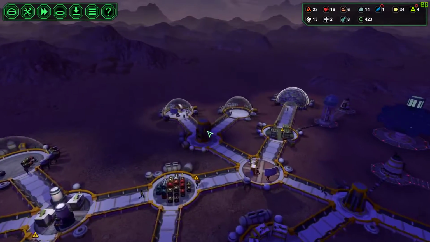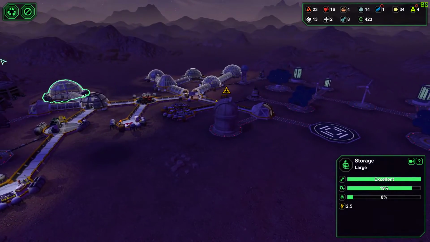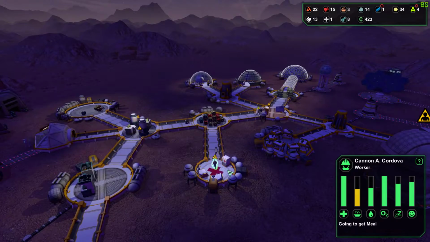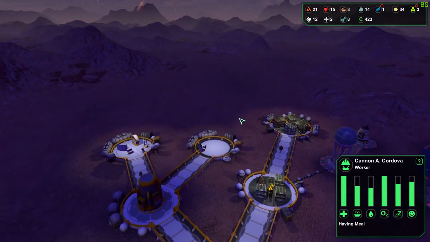But that was terrifying. Alright, so our new storage has just gone up. People are already filling it, which is great. Our telescope has gone up too. We have a medic working on poor Canon Cordova, who got hurt, evidently, in the mines. Now he's hungry. He's gonna go eat. Gonna get some chow.